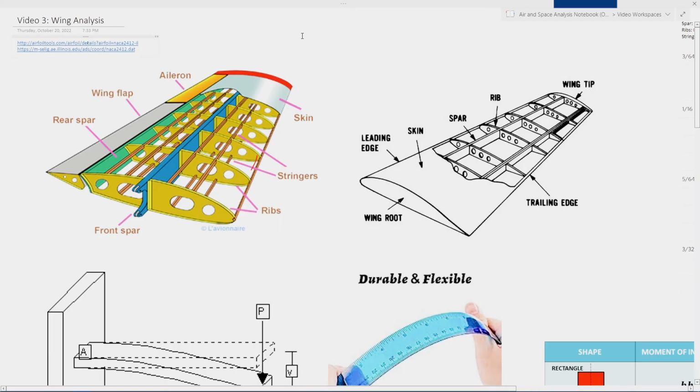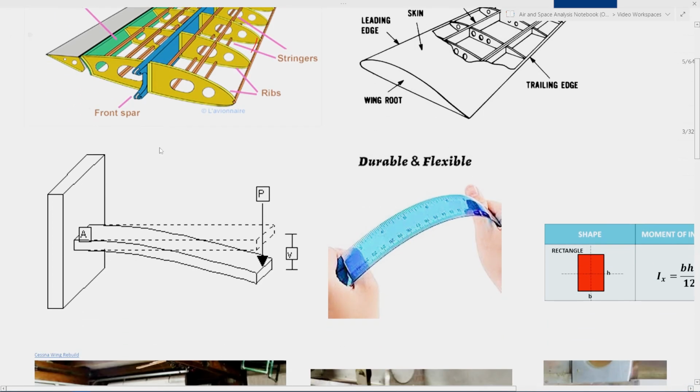Okay, so understanding a wing structure. I have some cutaway pictures here of wings, and you can see there's quite a bit of metal going on here. It's not entirely hollow, but hopefully when we're done with this discussion, this will all make a lot of sense. So let's start by going back to the theory, back to the basics.